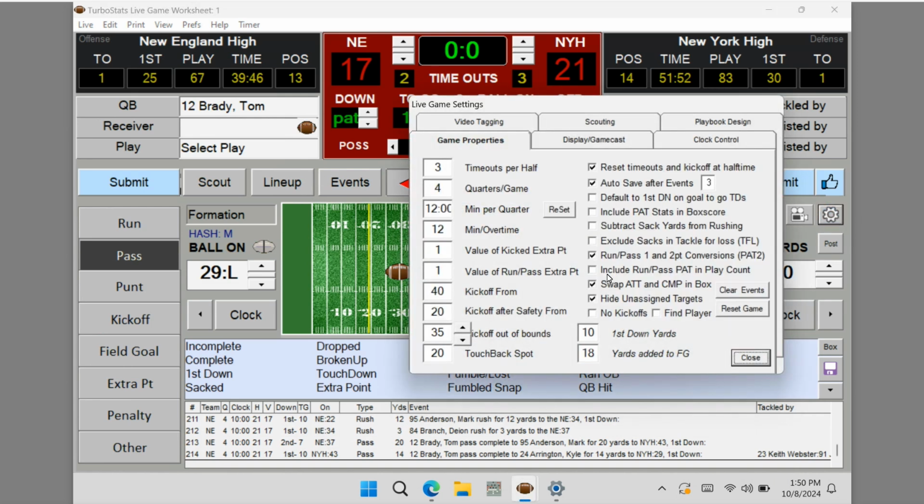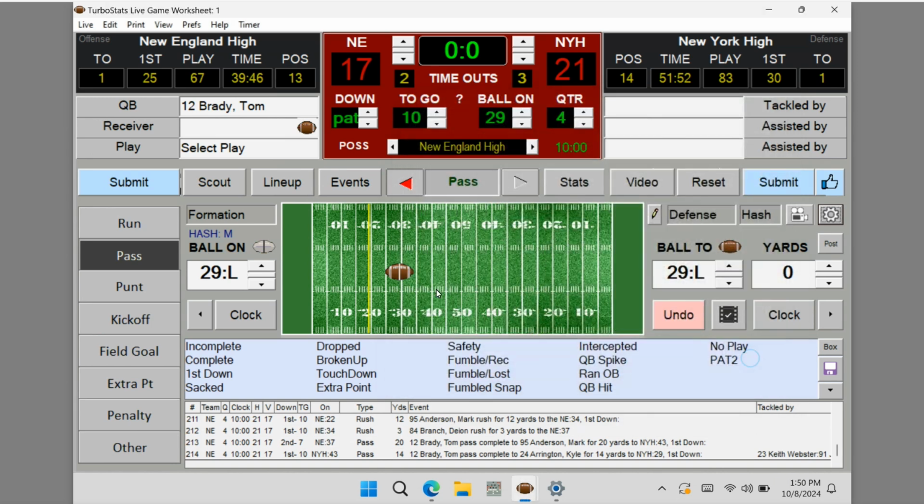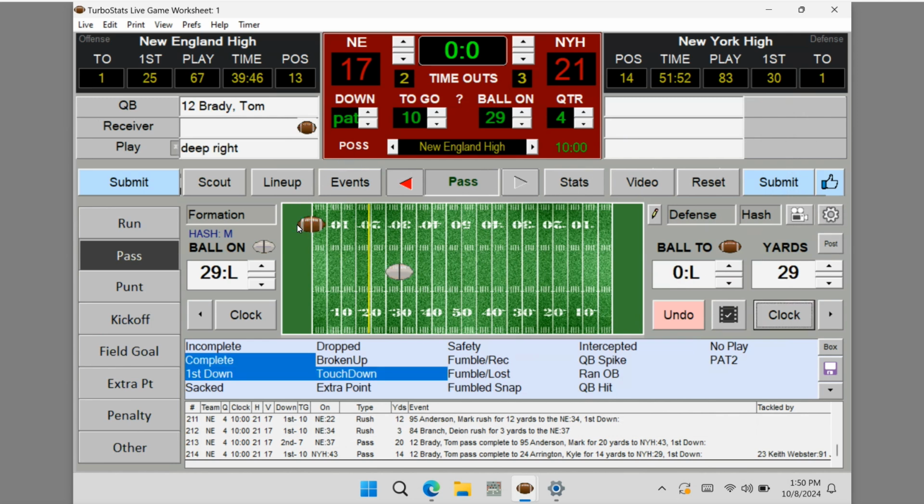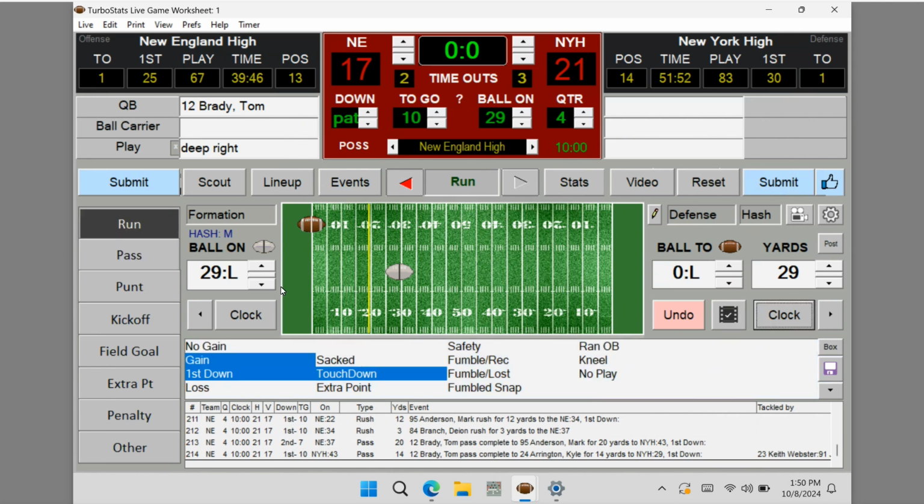Generally, you're going to have it set to the default where this setting is off, and you have a 2 in here and a 1 for the kick, and all you have to do is enter a PAT. You click in the end zone. Let me go to run here. See, the PAT box is missing here. So if I click in the end zone, it should just have extra points selected here. And so when I submit this now, I should get 2 points.